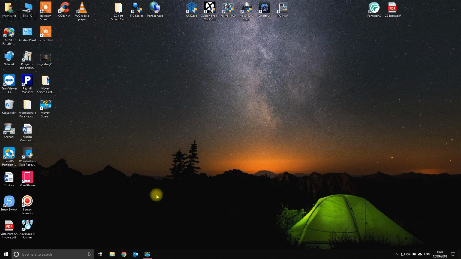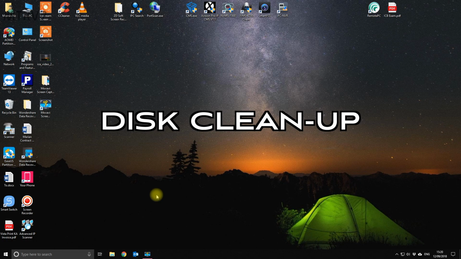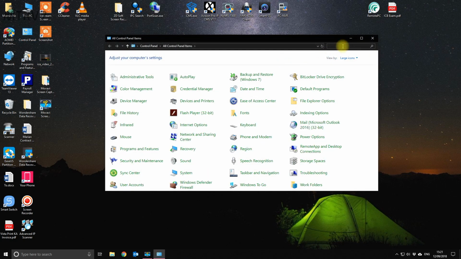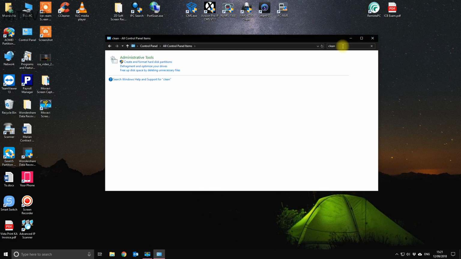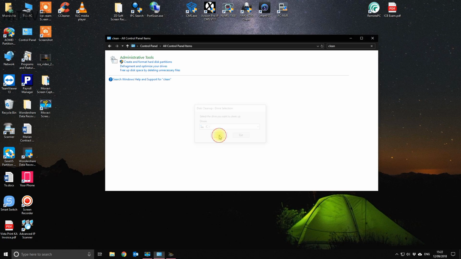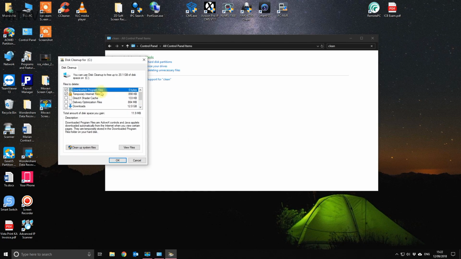The fourth tip which I want to give you is Run Disk Cleanup. Disk Cleanup is an extraordinary built-in Windows utility. You can use it to clear up temporary files which accumulate on your machine, such as images, thumbnails, downloaded program files and offline pages. Where do we find Disk Cleanup? So guys, it's quite simple. All you have to do is hit Control Panel and type in clean over here, and it will give you this option over here, free up disk space by deleting unnecessary files. Go ahead and hit that up, and then it'll give you different drives. Over here it'll give you different options once this dialog box opens up.